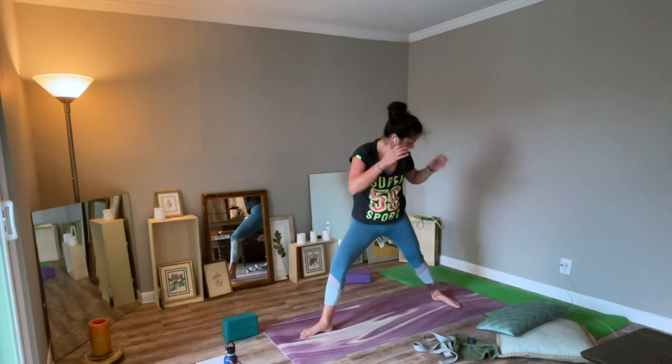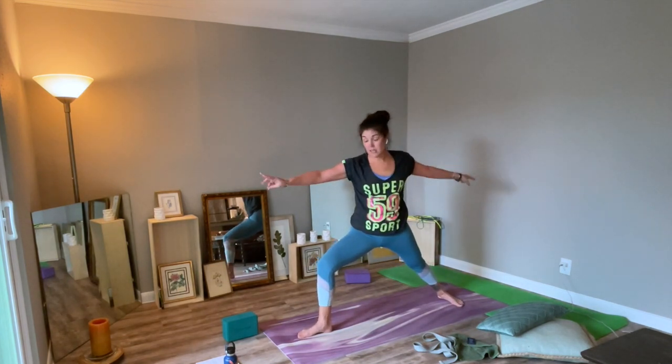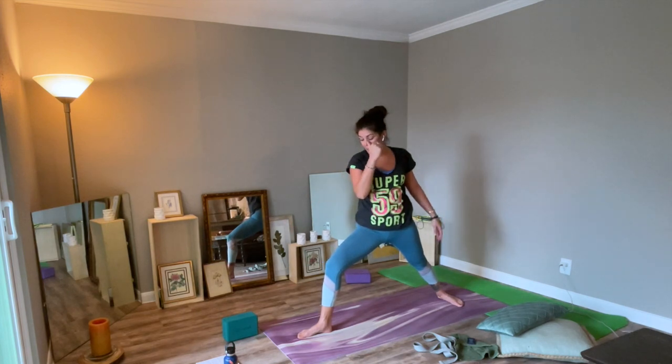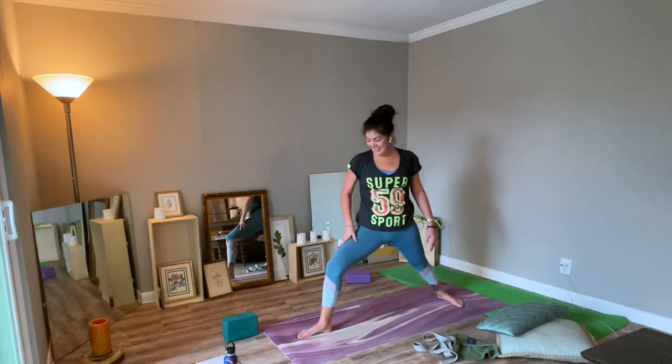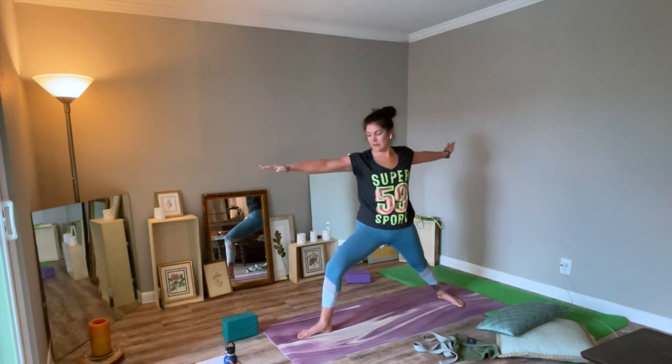We are going into half moon, Ardha Chandrasana. So you likely will want a block. If not, you're awesome. You're also awesome if you have a block. Inhale, lengthen up through all four sides of your waist. Pull your floating ribs back into your spine. Broaden out through your collarbones.